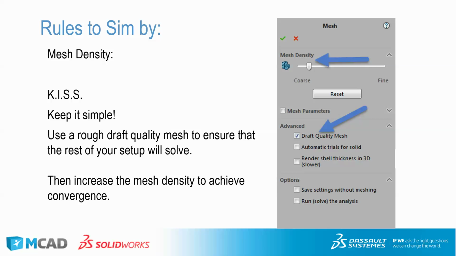But take care in noticing that these won't be accurate results. What we're doing here is testing to make sure that the setup for our simulation is correct, that we've made sure all the parts are restrained, that we've applied materials to everything. We don't want to have to wait for the mesh to solve, and in an advanced sim that could take 15, 20 minutes just to find out that something wasn't properly restrained. So we'll start with this draft quality mesh until we nail down that the rest of our simulation is okay, and then we can start to dial up the mesh quality.